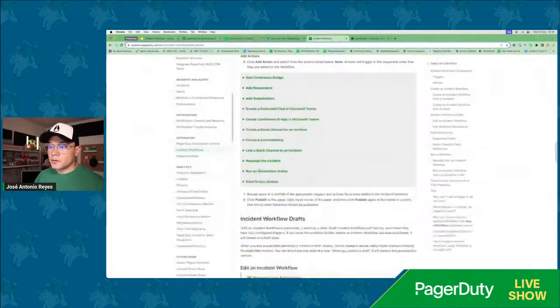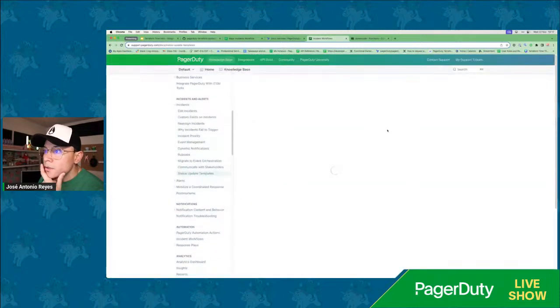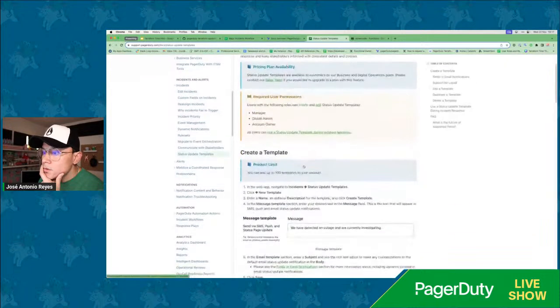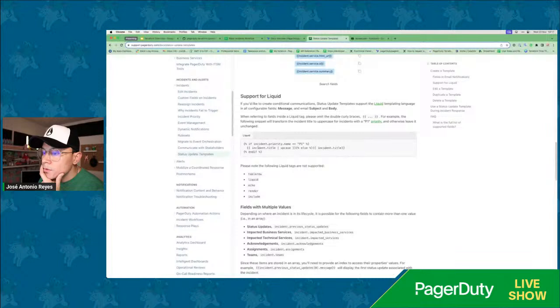product documentation for this. Send status updates. There are some templates available. Status update template. I just want to support for liquid.